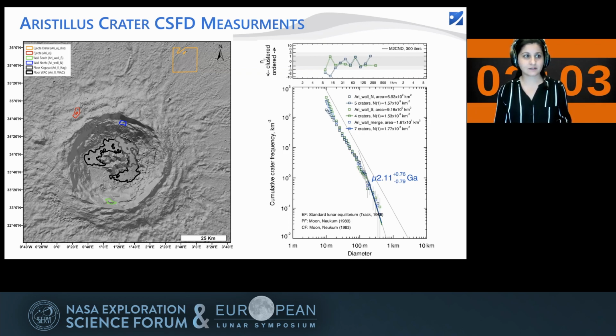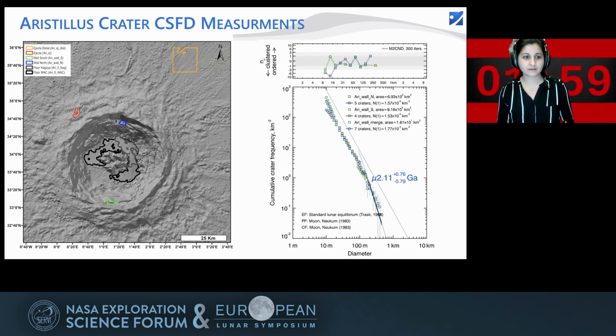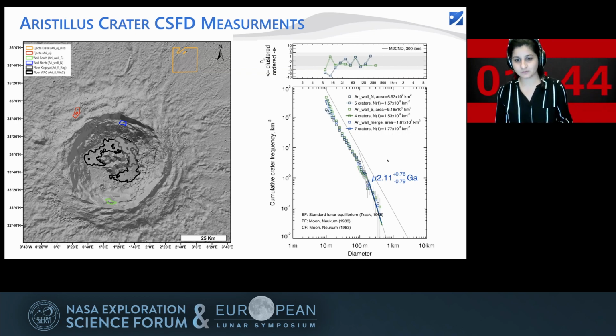We use several data. We use Kaguya data. However, on NAC data, we could determine 2 reasonable areas on crater terraces, and we got consistent N(1) values for this area, which also indicate it could be 2.1 billion years old. However, because these areas are too small, we are also concerned about errors on these areas.